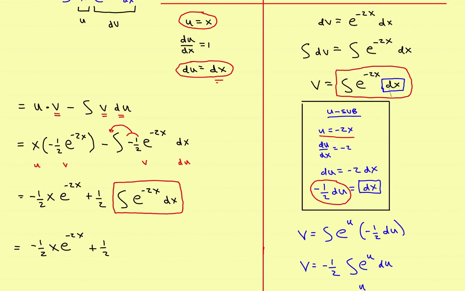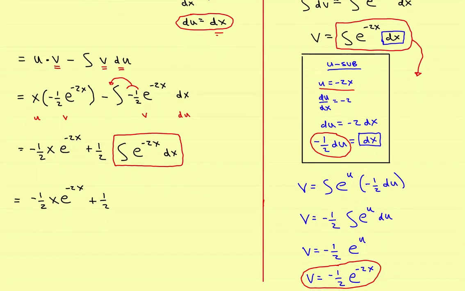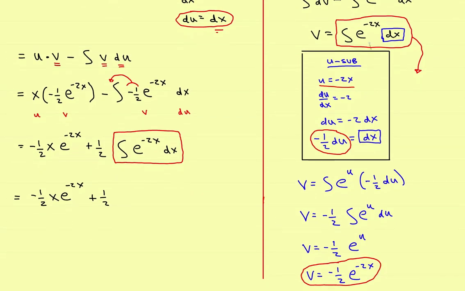So since these two are exactly the same thing, you don't have to go through this whole process again. You can just look way down at the very bottom and you've got the answer. So this integral right here turns into this right here. You've already done the work and already shown it. So you can go ahead and put that in right here. This integral right here will turn into minus 1/2 e to the minus 2x. Now at this point you will go ahead and tack on a plus c on the end of the whole thing. So we'll put a plus c out here.